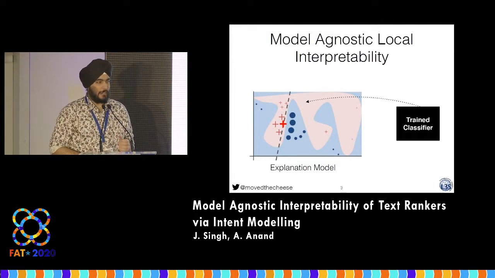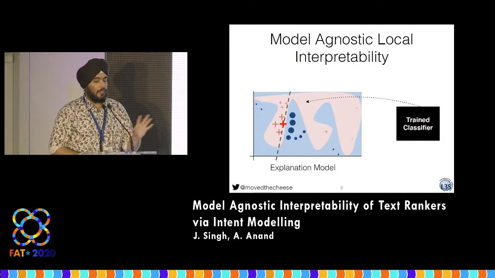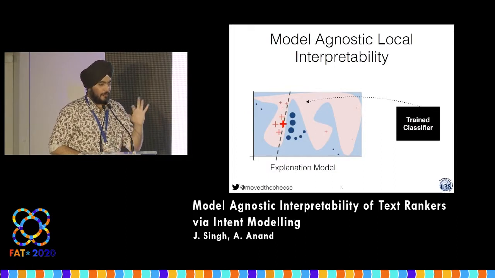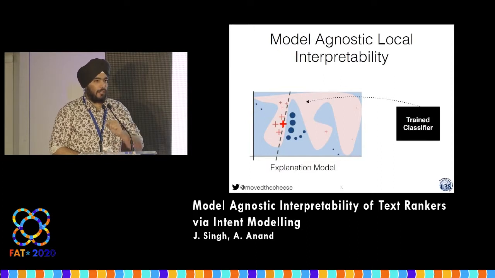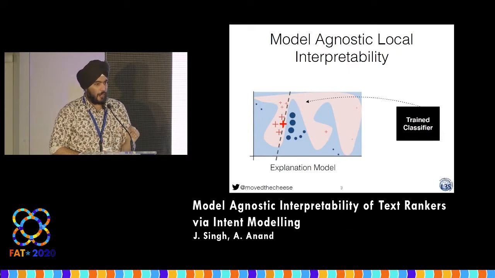A really popular approach in this setting is LIME, which is referred to in the previous talk and will be referred to later on as well. Essentially, if you consider you have a black box classifier that's trying to classify points as blue and red, when you want to explain a single data point — the red plus that you see boldened out — you don't have to try and explain the entire decision boundary. The idea is very simple: you want to get a local decision boundary, and you move to an interpretable feature space and train a model on data points around the point you're interested in, to get a local simple linear model.